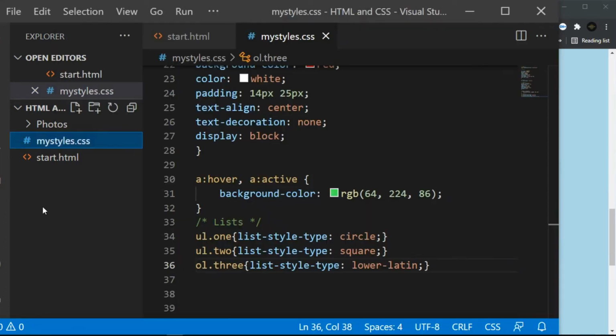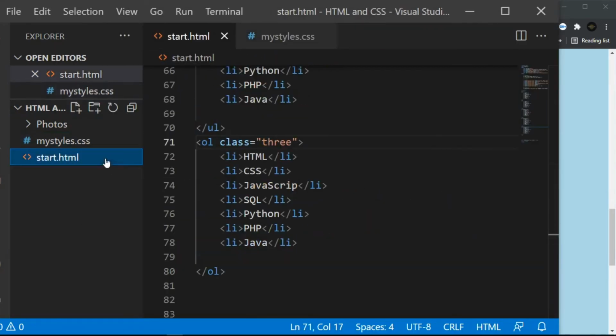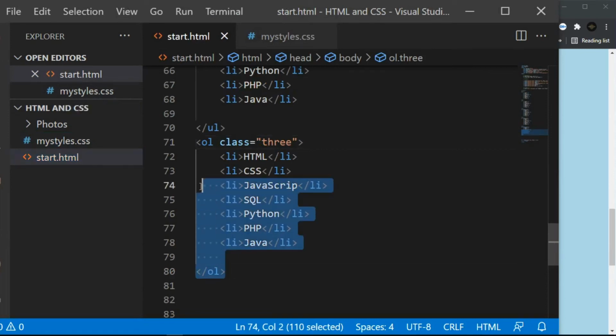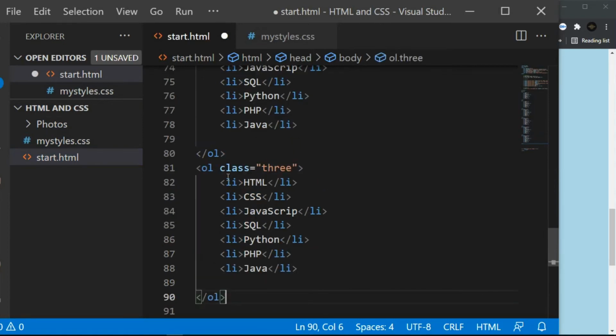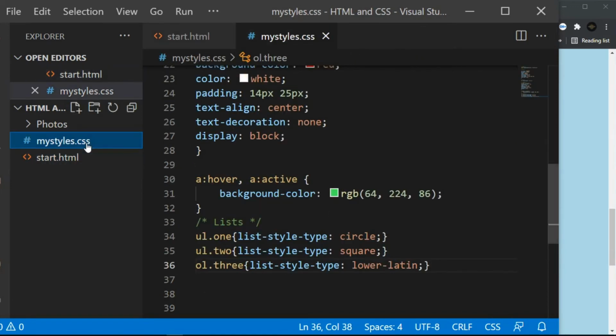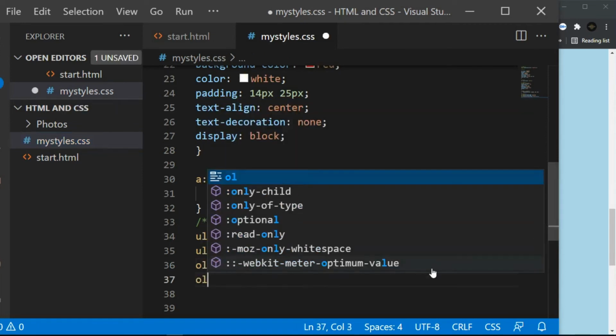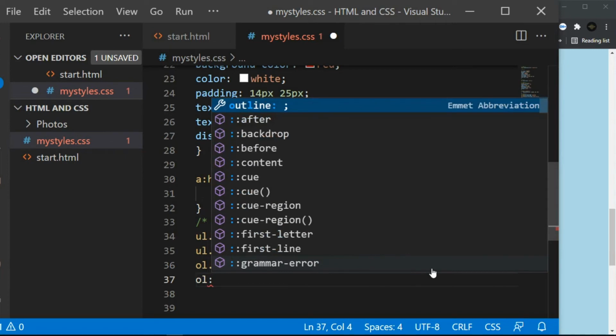So the next thing, let's again go to our HTML, and then copy this one, and then paste below this one, and then change the class to be 4. Then click Ctrl plus S, and then here let's add another property, the OL. Remember the OL, and it's 4.